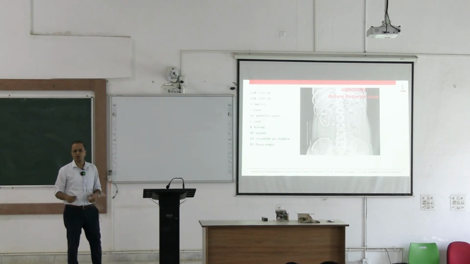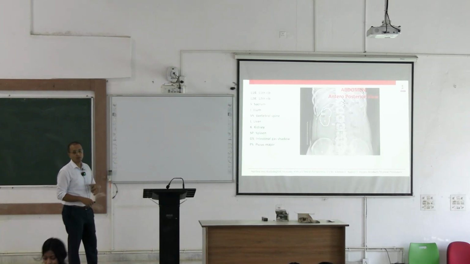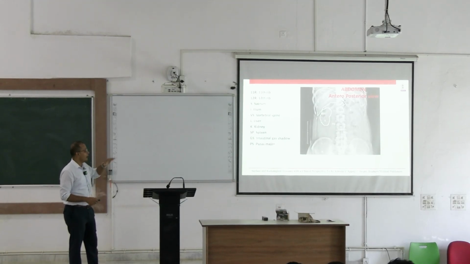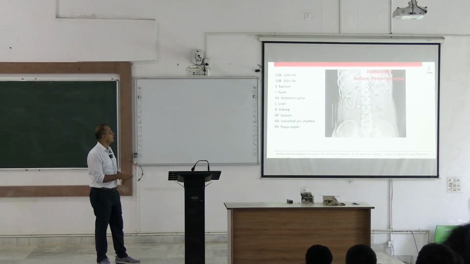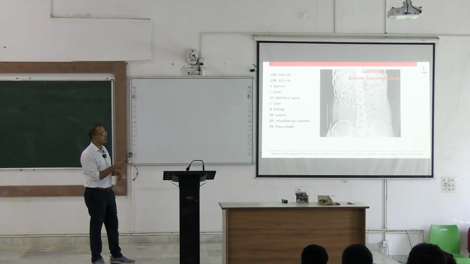Muscle, you cannot figure out. Coils of intestines, they cannot be figured out. So you cannot see anything special in it. That makes this particular X-ray a plain X-ray of abdomen, anterior posterior view, showing this particular region, abdomen, showing these particular bones, and showing these particular shadows along with the soft tissue shadows.